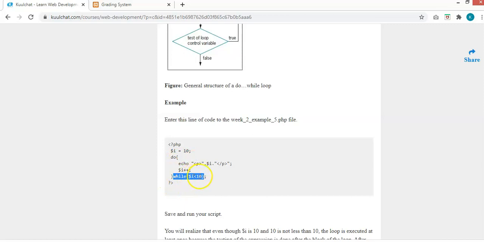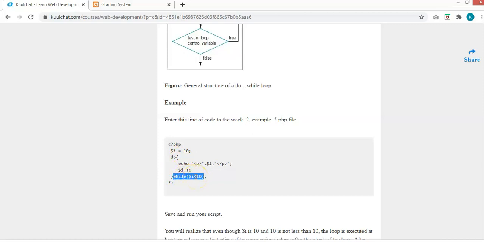The difference between the do while and the while loop is that the while loop tests the condition first before the code is executed. But the do while executes the code at least once because the curly brackets come before the testing. Then in the second cycle, it will test if the condition is true. If the condition is false, it will not repeat again. But if it is true, it will keep on repeating until the condition gets false and it exits the loop.